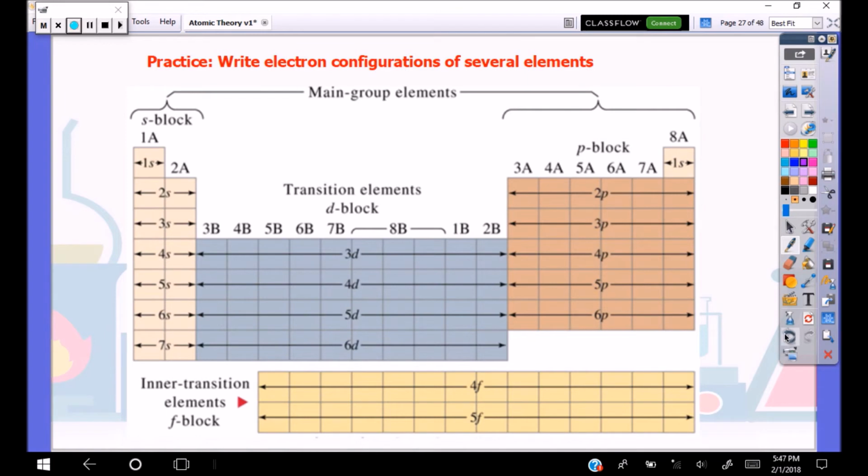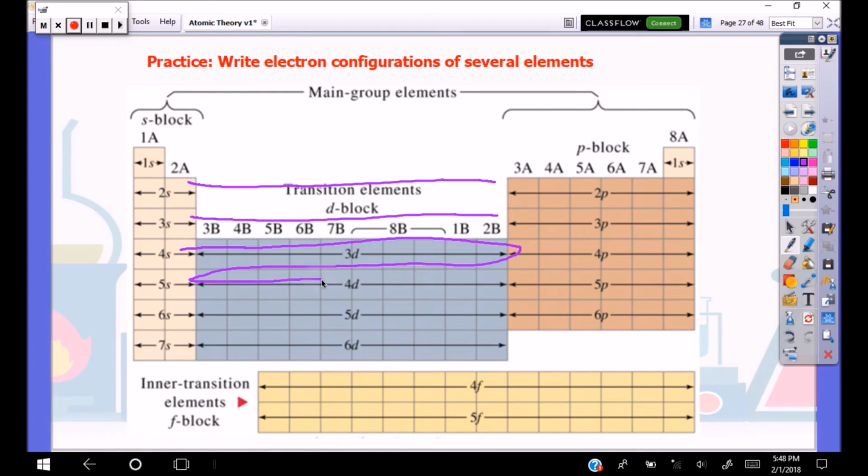The reason why is because the periodic table tells you itself. If you look at the way the blocks are set up, you've got 1s, then you've got 2s, then you've got 2p, then you've got 3s, then you've got 3p. We know we fill the 4s first, then we fill 3d, and then we fill 4p. Well, that's convenient. And then we fill 5s, and then we fill 4d, and then we fill 5p, right? And then you keep going and going.